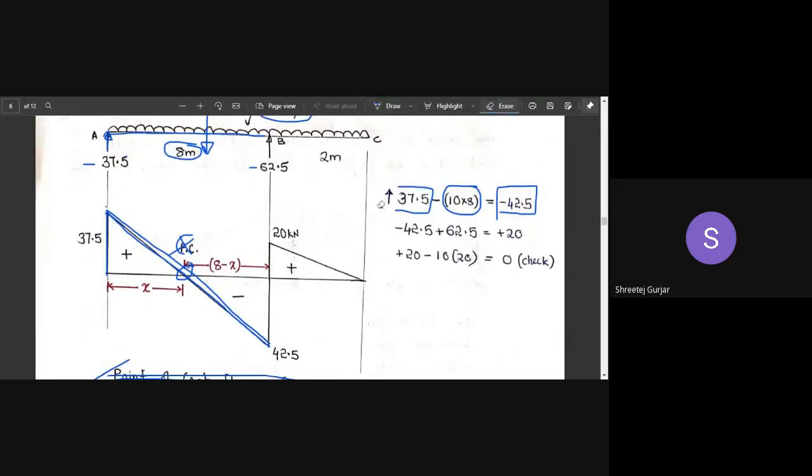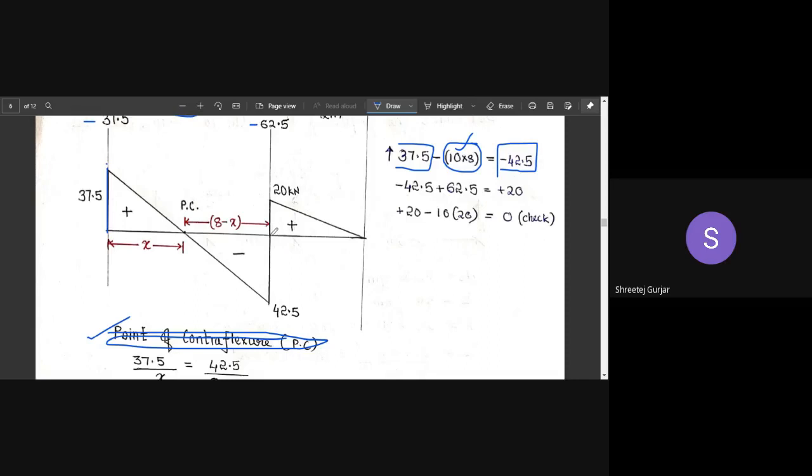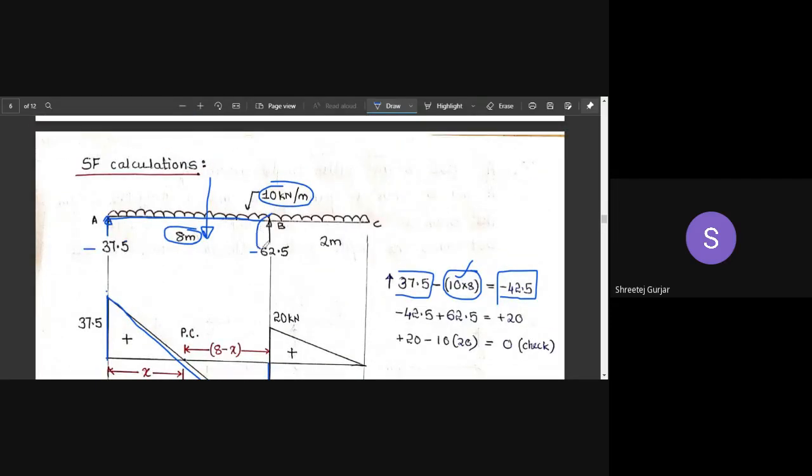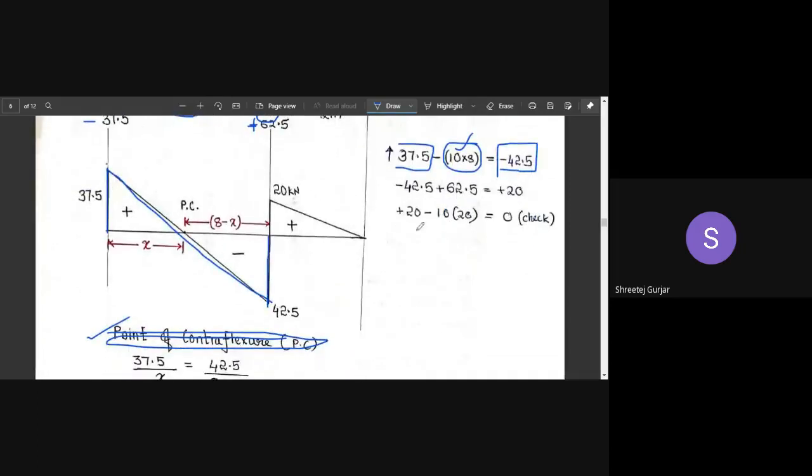So moving on to shear force calculation. What I've told you, it will move down by the intensity of this UDL, so minus 42.5. From this point, minus 42.5 I'll mark, and then I will join these two. At this point you have this reaction which is positive, plus 62.5. So minus 42.5 plus 62.5 is plus 20, right? So plus 20, I'll draw over here.